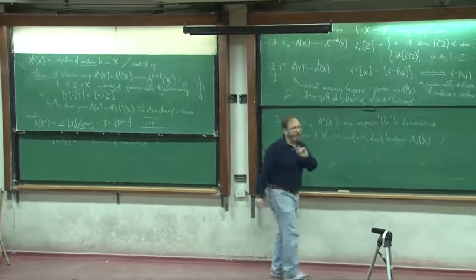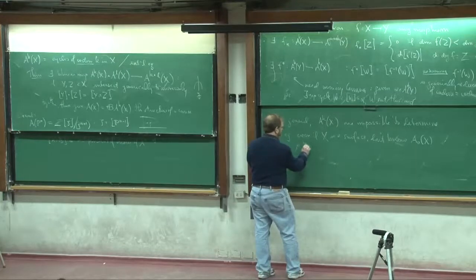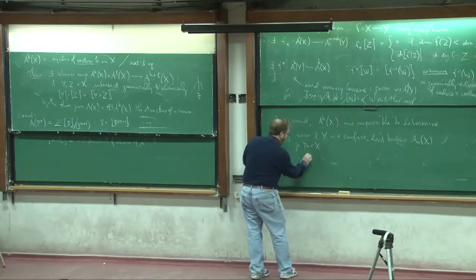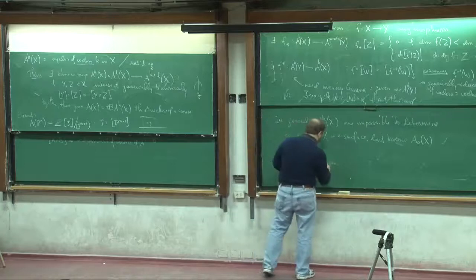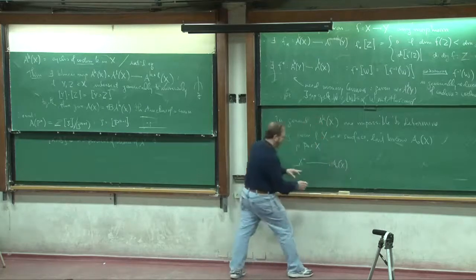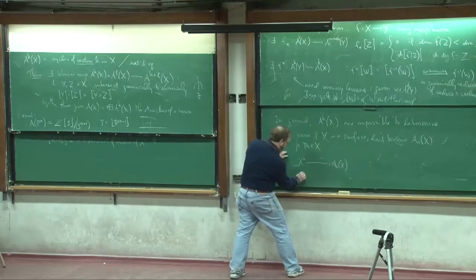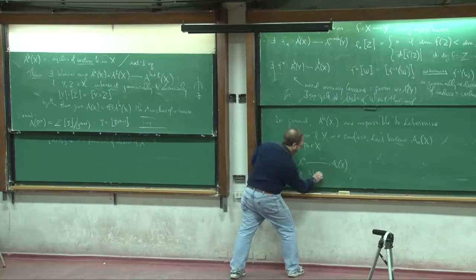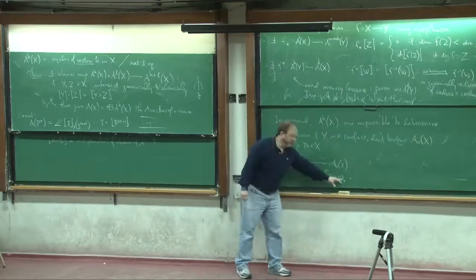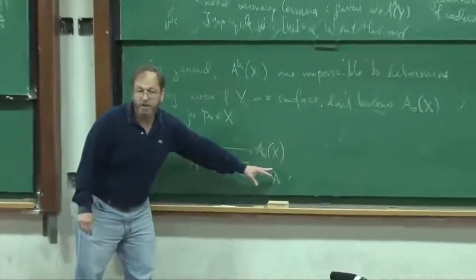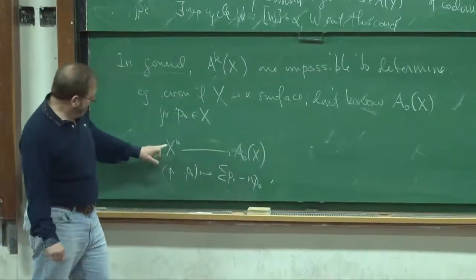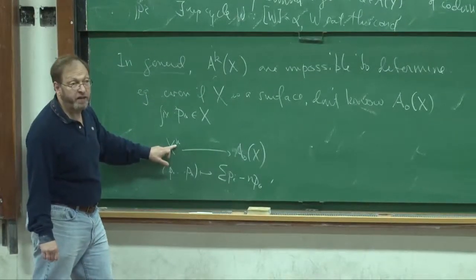What Mumford proved was he said the following. Suppose I fix a base point in X, and I look at the map from the nth power of X with itself to, this is now going to be strange because I'm mapping a variety to a group, A_0 of X. But it's simple enough. I'm just going to take the collection of points, P1 up to Pn, and I'm going to map it to the sum of the Pi's minus n times P_0. So I'm going to get a cycle of degree 0 in effect. Now bear in mind, if this is a surface, this is a 2n-dimensional variety.